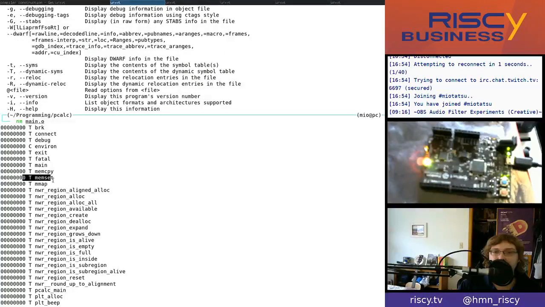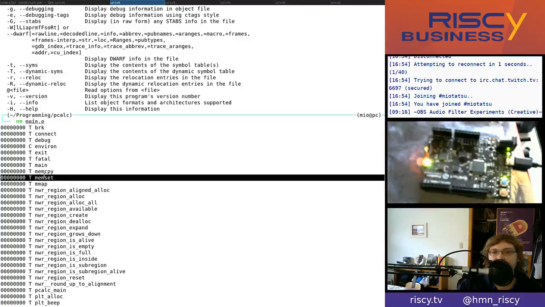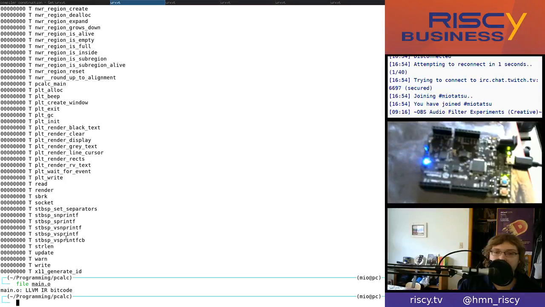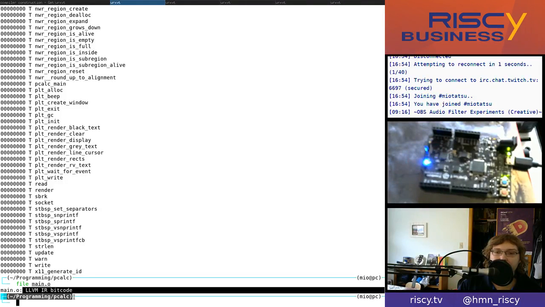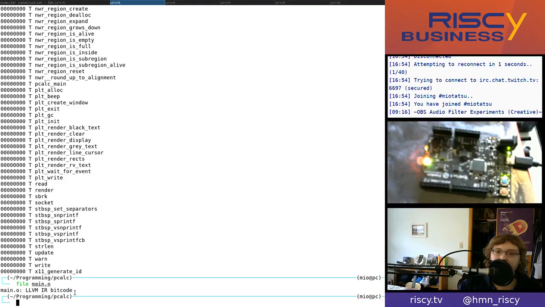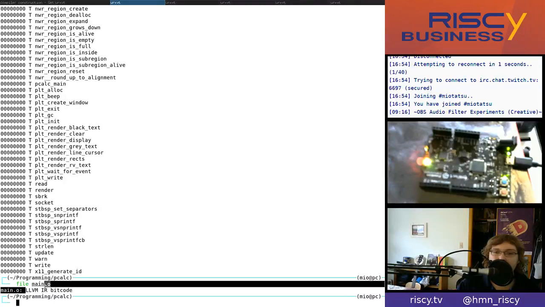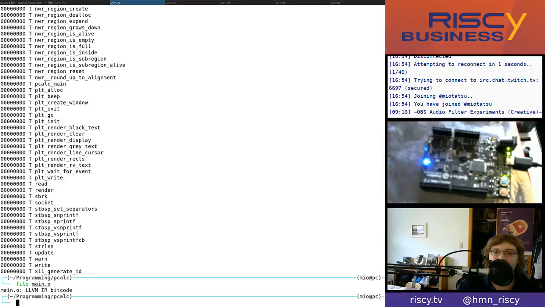It has a memset symbol in there. So I mean, the object file, it's LLVM IR bitcode that this generated. Okay, that's why objdump failed on us, I guess. This actually gave us the intermediate representation.